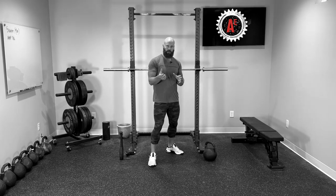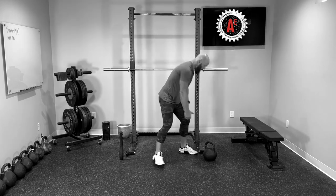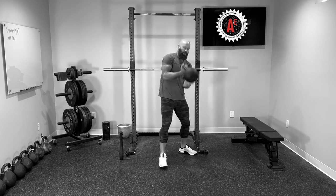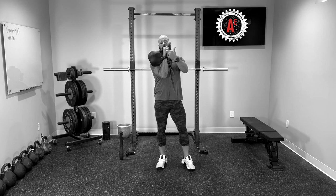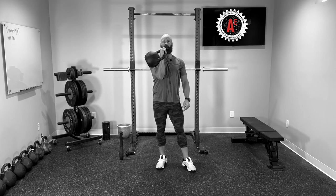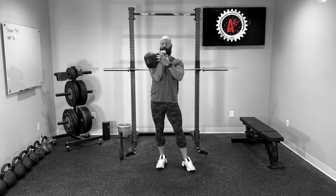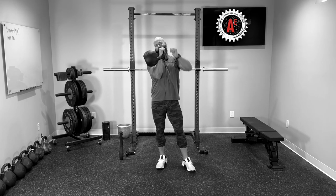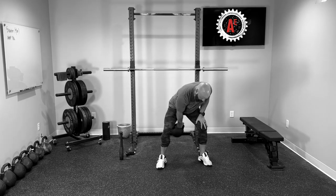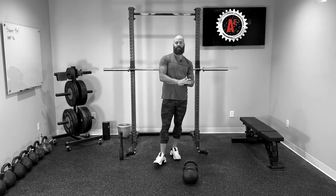If you're doing a Turkish get-up, we know we've got to keep a nice tight straight wrist. If you're holding the bell like this — I turn mine off to the side, that's a topic for a different time — you want to keep your wrist nice and straight. With a 20 kilo bell that's not really that hard, but with a 40 or 48 kilo bell, it starts pulling your wrist into extension. You need good wrist flexion strength to resist that.